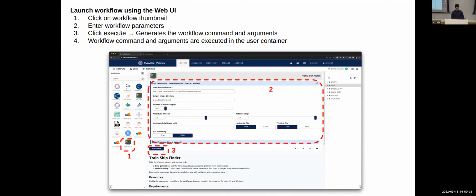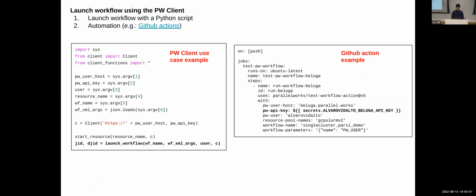To launch a workflow using the web UI, the user experience would be you click on a workflow thumbnail, then you enter some parameters in a form, you click execute, and that generates a workflow command and arguments that run in the user container. And you can do the same thing with the Parallelworks client to launch a workflow with a Python script.